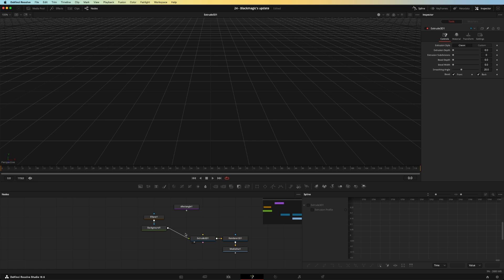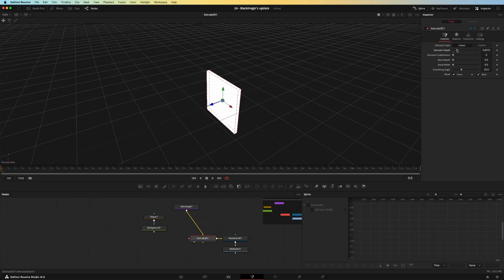They added a new polygon shape node and you're now allowed to extrude shapes in Fusion. You can't extrude masks with a background on them — those aren't shapes — but anything with an S node, those are shape nodes, you can extrude. So now you can create your own shapes and your own 3D models without having to use a 3D object in Fusion. You can use a shape node and turn that into a 3D object, which really changes the game when you want to take a logo and make it 3D and animate it.